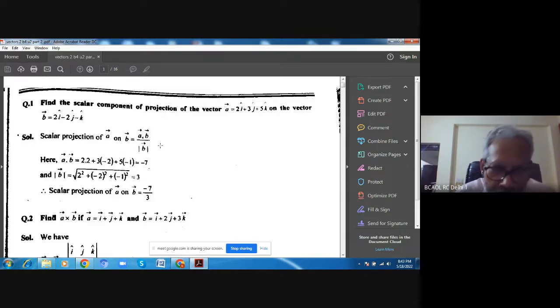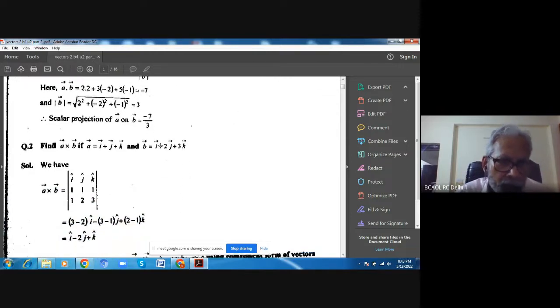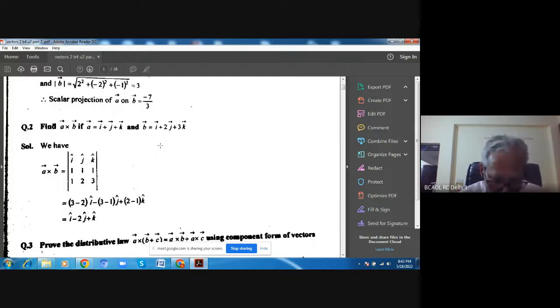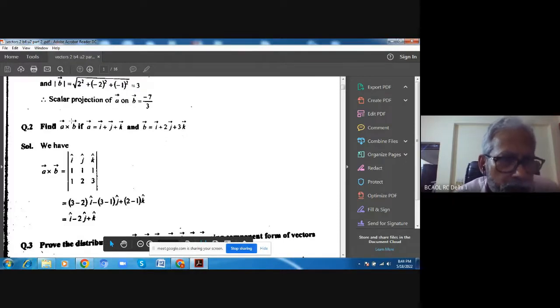Now we see another thing: how to utilize the matrix. Through the matrix also you can identify the vectors. Find the product of A vector and B vector, if A vector and B vector are both given. You can see it here, and you simply have to find the multiplication, nothing else. So no projection, no angle, nothing. Simply you have to find it. When this type of question comes, you can make a matrix formation.